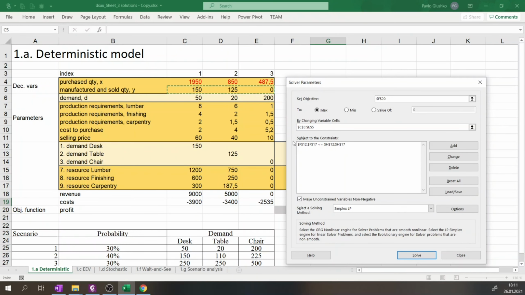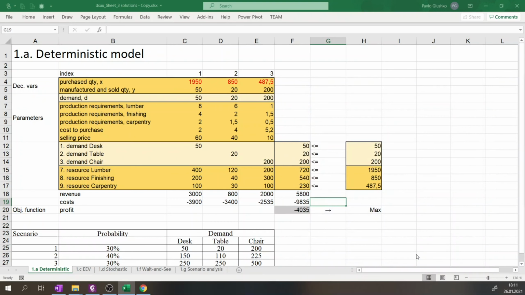And that's all that we need to change. We now solve it. And we see that we have not a profit, we have basically losses, minus 4,035.